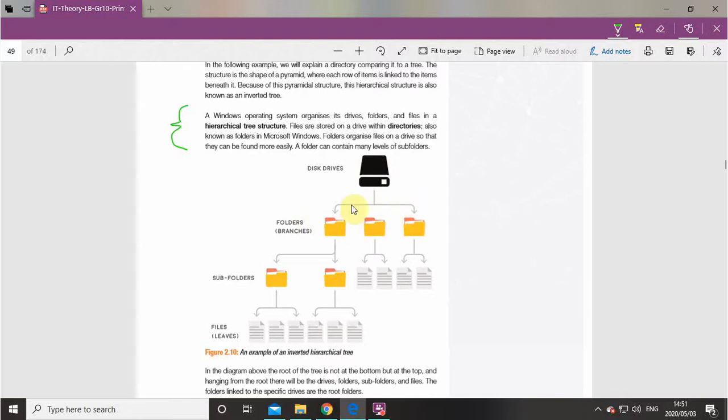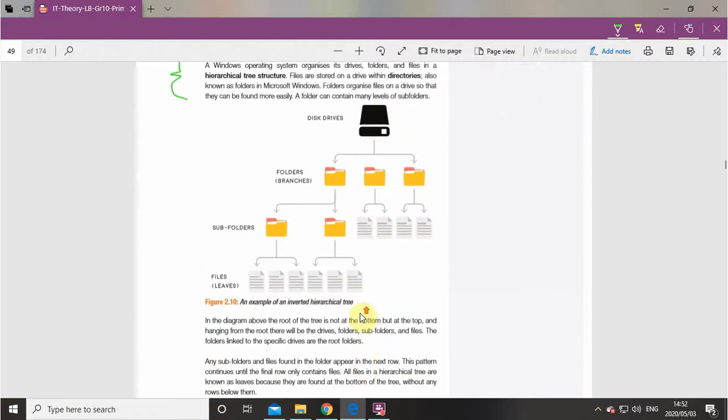If you think about a tree, you've got your main stump, then your folders, which are branches. Then your branches can have either files, which are seen as leaves, or more branches, which are then called subfolders. And these subfolders can again have subfolders or files.